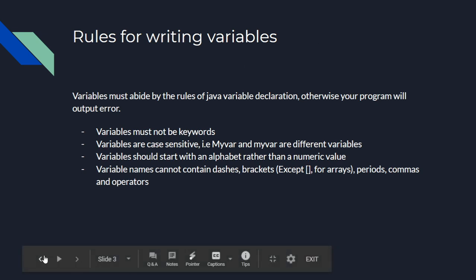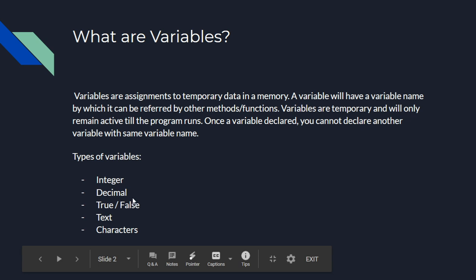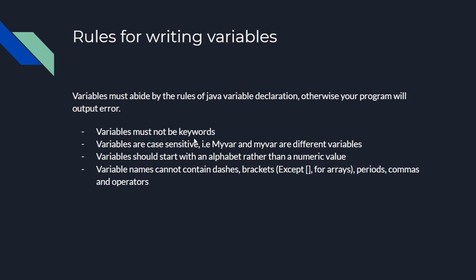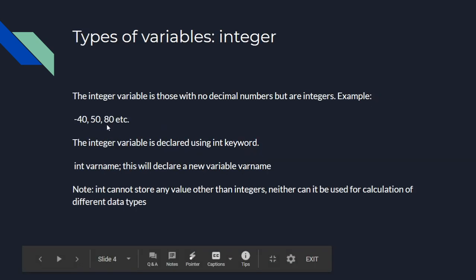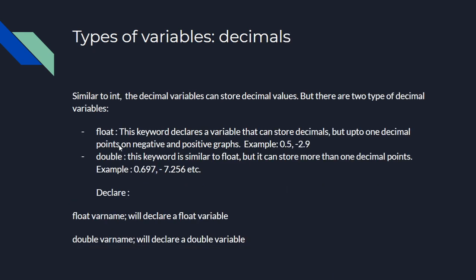Okay, let's see the other data types. Decimal data types. Now what are decimal data types? Decimal data types are those which store values in the form of decimals. That is, the value will have a floating point or a dot. It is similar to integer, but the difference is that it can store any number from negative infinity to positive infinity, but with a decimal point.